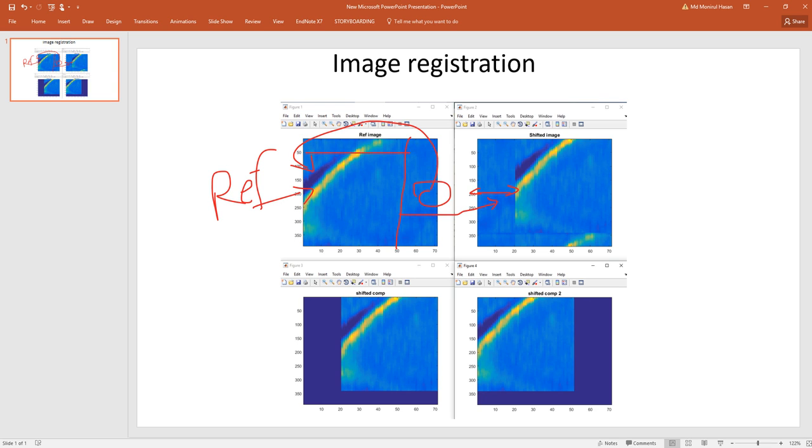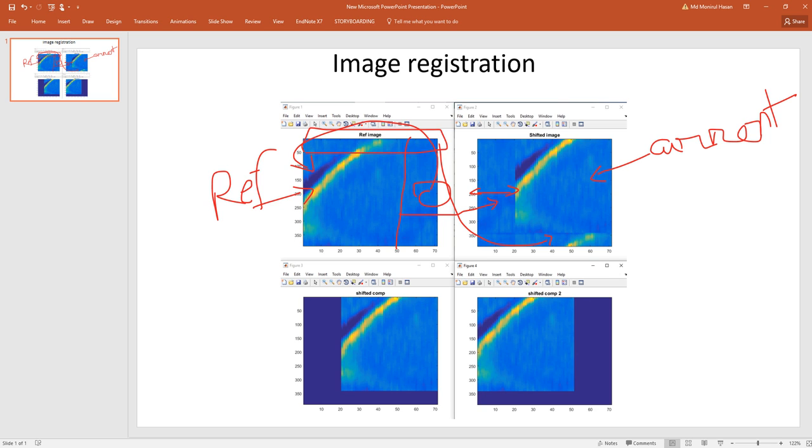That means some top portion of the image, we brought it here. So this is our current image, and we'll compare our current image with the reference image. This is our reference image.